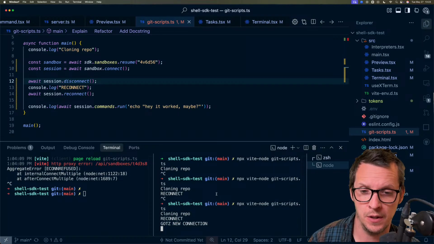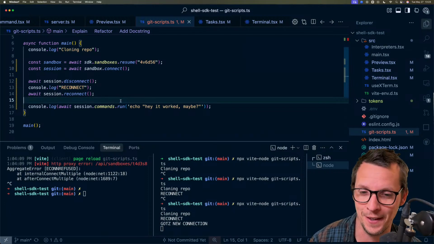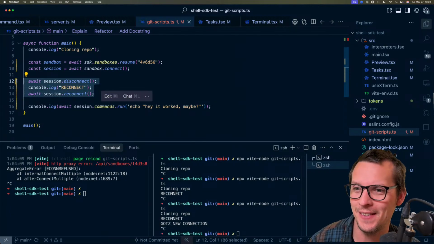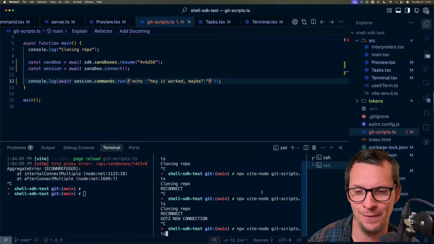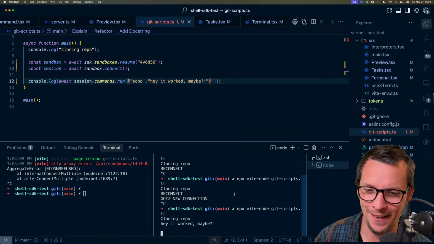Okay, so it has a new connection. Oh, so it's sending the run command that doesn't work. Okay, we're gonna do one thing first. We're gonna see if we can actually send that command in the first place. Okay, we can.